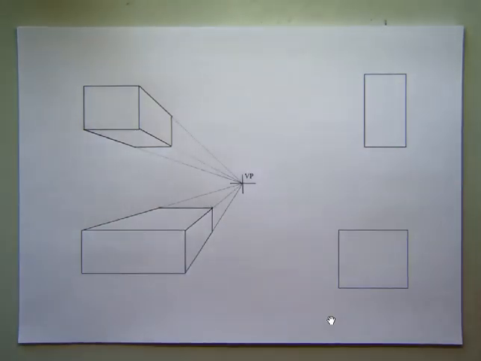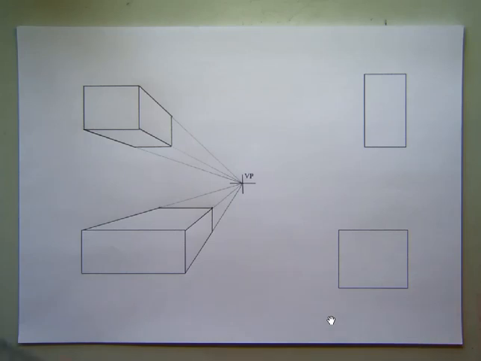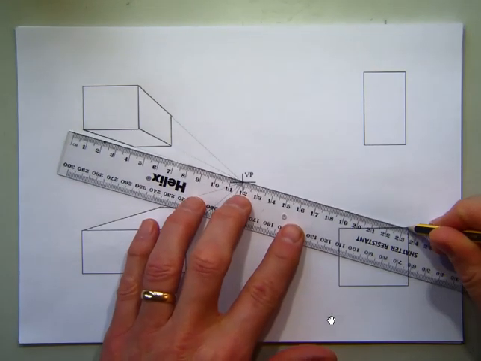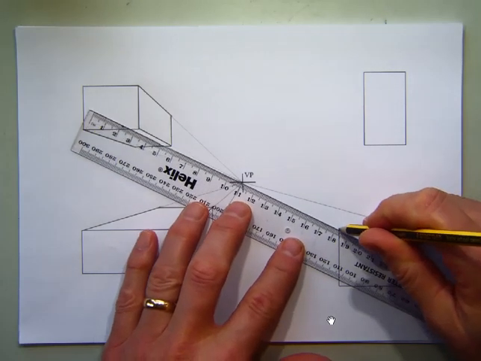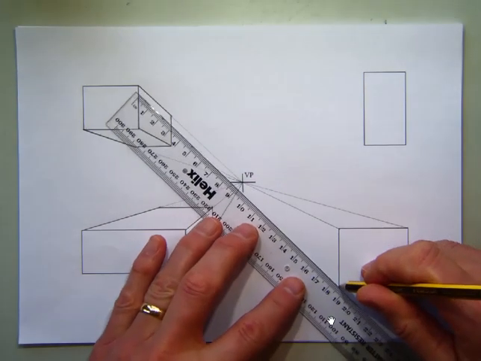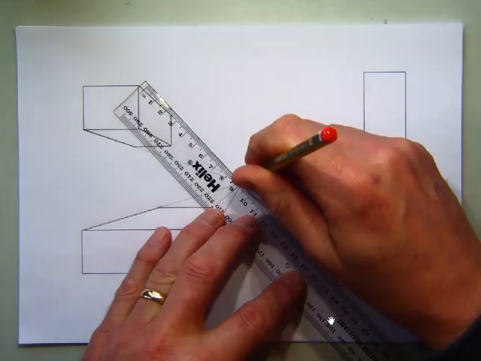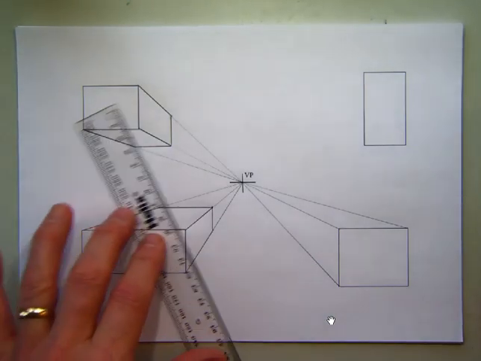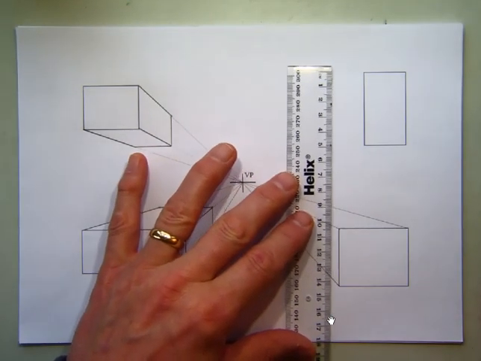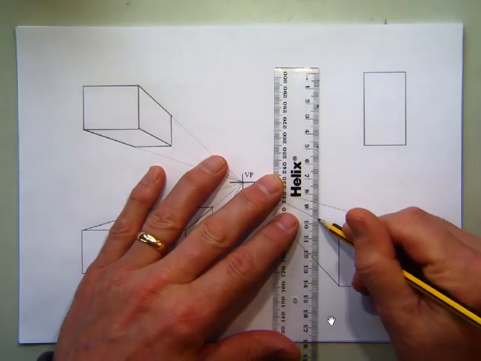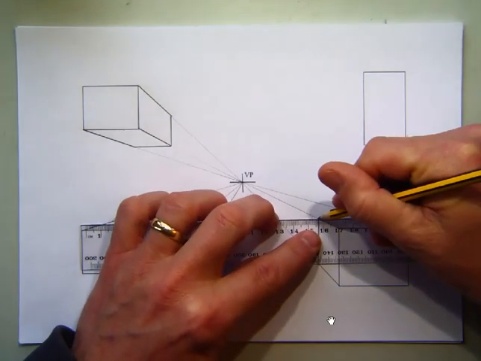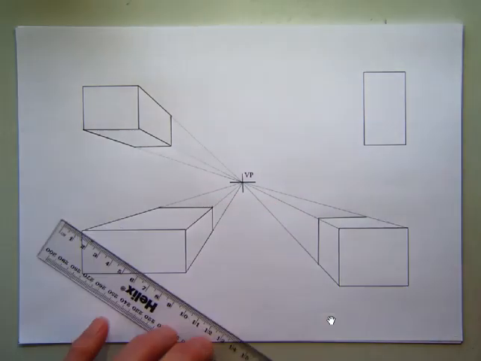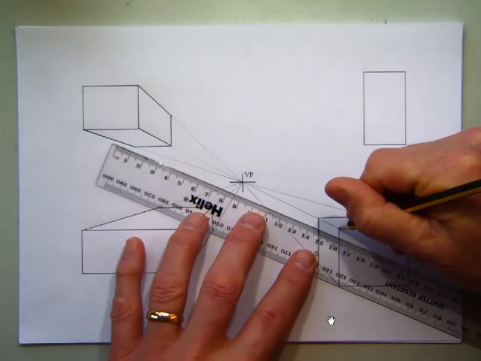Okay, moving on to the one down here in the bottom right. Same principles: corners are closest to the vanishing point, take them back to the vanishing point, decide upon the depth. That's what I'm going to do, quite small. So draw vertical line, horizontal line, and you have your cube.